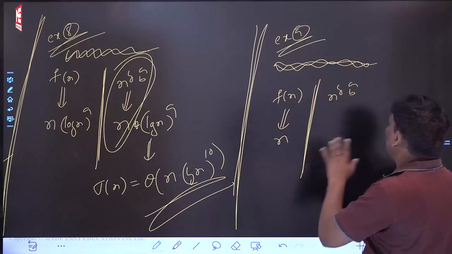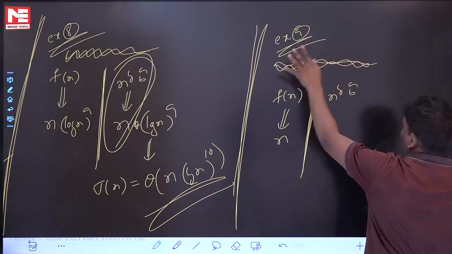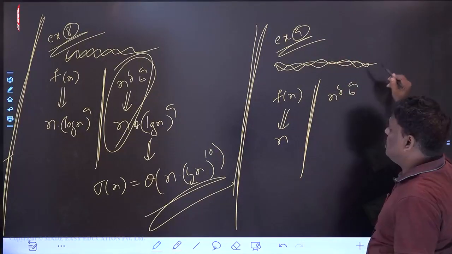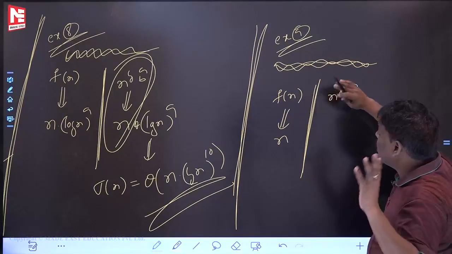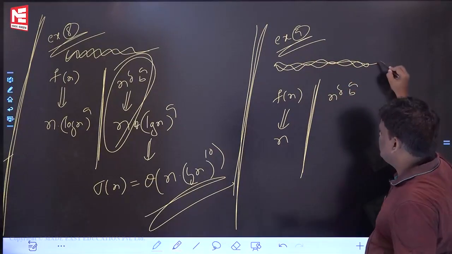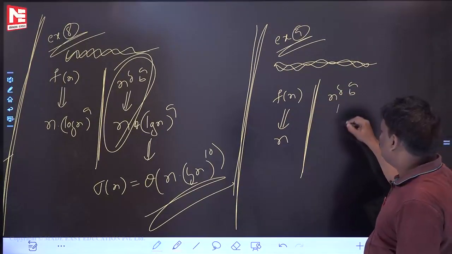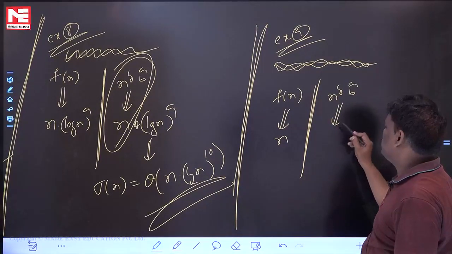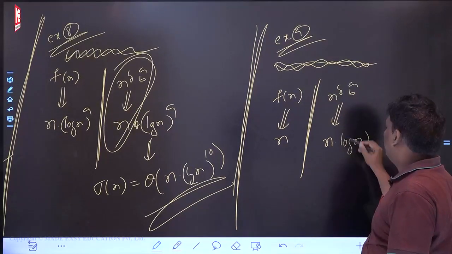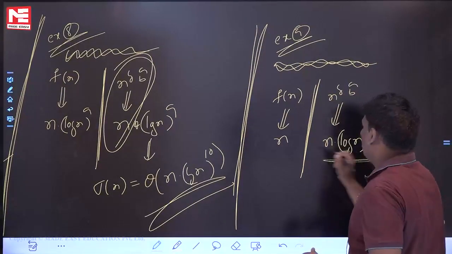Whether it is possible or not possible is a different story. One recurrence relation is there, it may not be possible also. No need to explain, but I want to say that point clearly. I am saying it again and again, I am just giving one example. In this recurrence relation, assume Fn is n into (log n) whole square, and n power log a base b is this much.